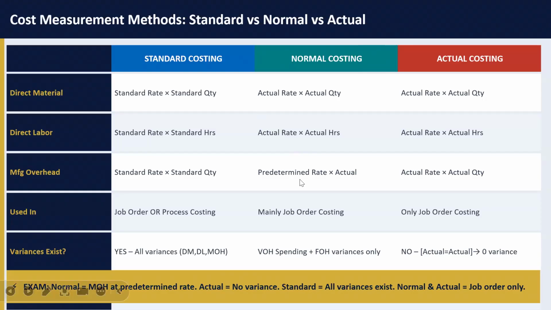Okay, guys. It's a very simple concept. You guys know, right? How to calculate variance. Variance is nothing but actual minus budgeted. Both the things you should know for calculating variance. Okay. So look at this normal costing and actual costing. What is happening? Actual data itself is there for your direct material and direct labor. You don't know the standards at all. Without knowing the standards, how can you calculate variance? Even if you calculate, it will be zero. It will be like actual data minus actual data, which leads to zero. So, fix it in your mind. For normal costing and actual costing, direct material and direct labor variance cannot be calculated because there are no standards at all.